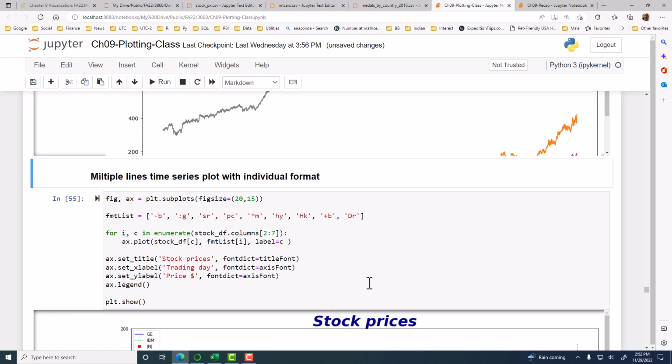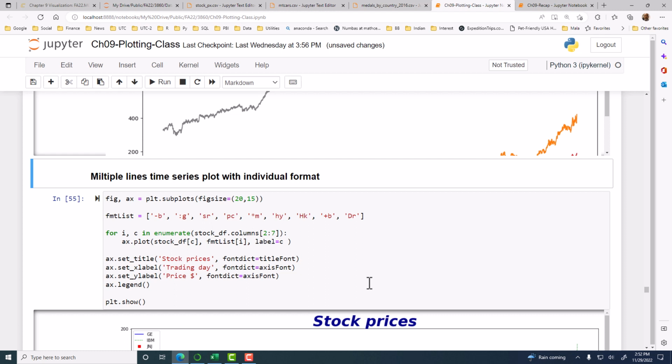We have the basic structure created here, the figure and the axis. Then I'm going to iterate through the columns. I'm iterating through columns 2 through 7, stock underscore df dot columns. 0 and 1 are left out.